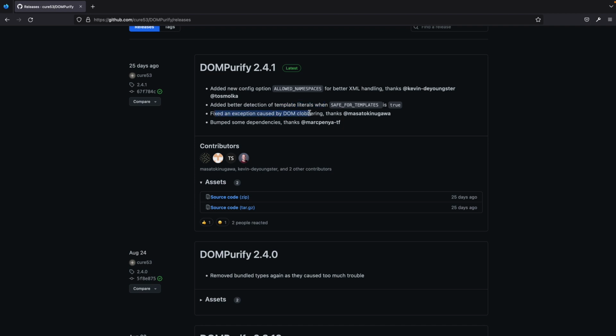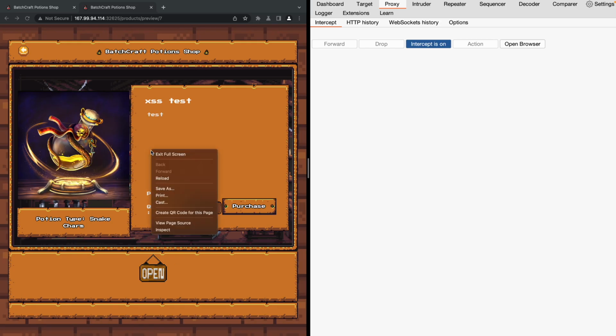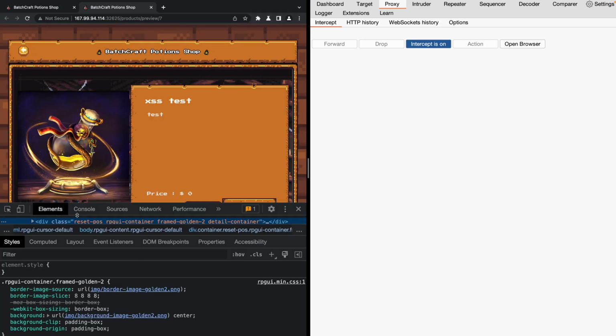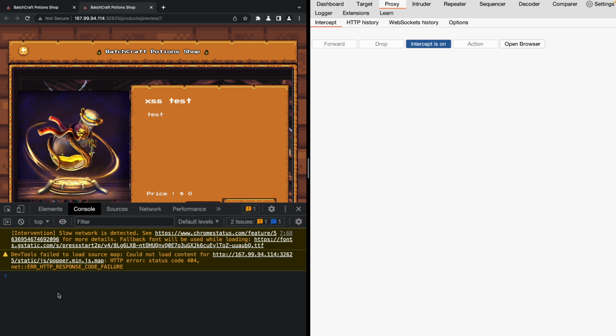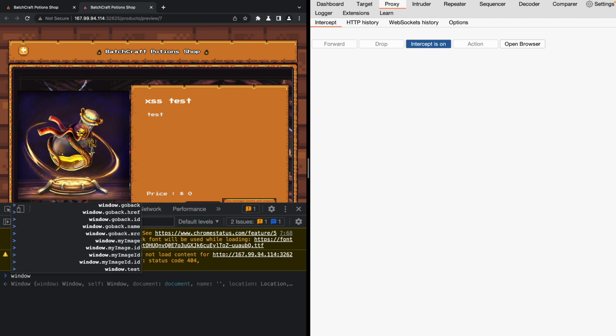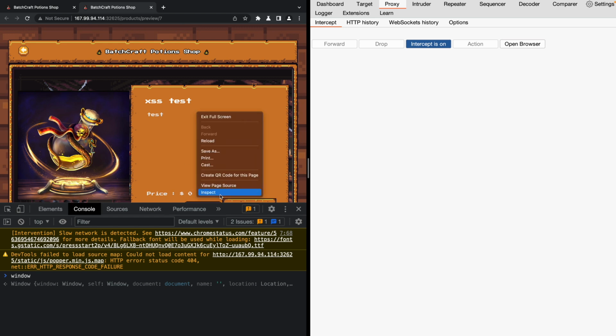And then it said fixed an exception caused by DOM clobbering, and I had no idea what DOM clobbering was. So essentially, every HTML tag in the document also exists as an object on the document or window. So you can do window dot whatever the ID of that tag is or whatever the name of that tag is. And so I'll just show you an example of it. Essentially, I had to do some research to get more in depth into this, but this kind of blew my mind. That basically on the window object, well, actually we gotta look into our source.